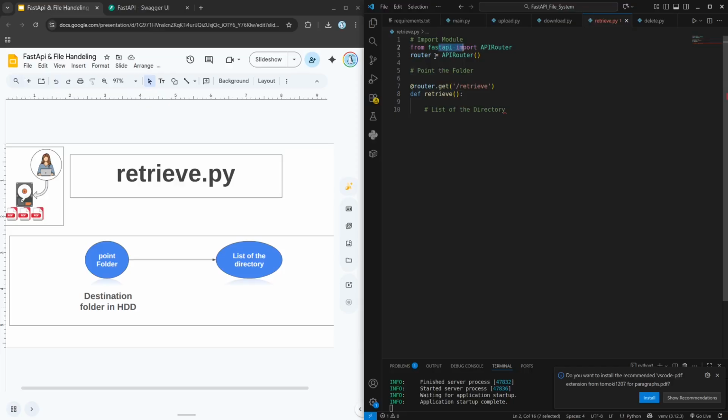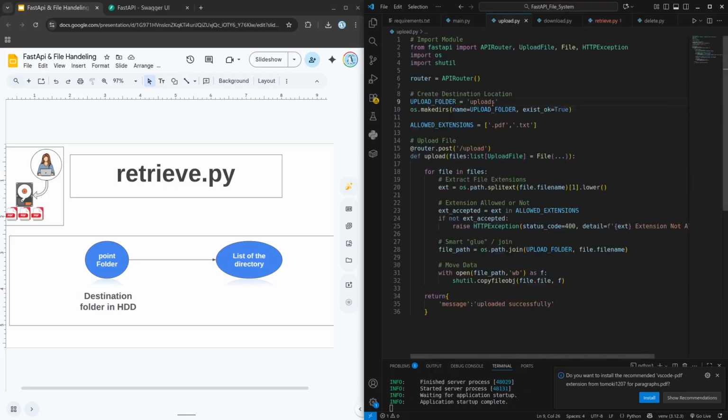Here I have imported these modules, then create this APIRouter extension, then create this endpoint and create this function. Now let's point to the folder. So the folder is upload. Let me copy paste this.